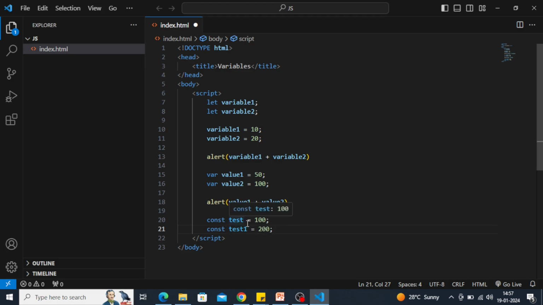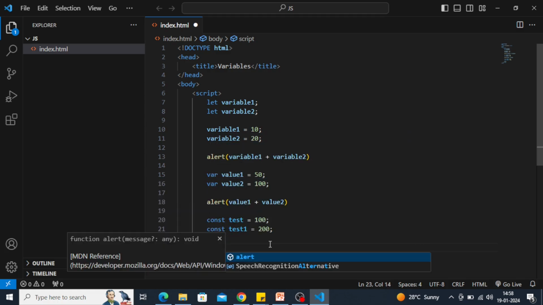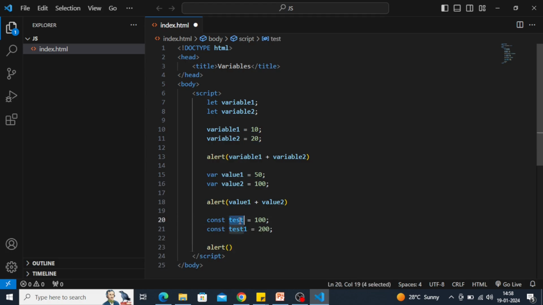So the difference is, like here what we did was we declared the variable first and then we stored a value in that. In the later cases we are declaring the variable and also storing some value in that. So we are doing both the steps simultaneously in a single line of code. Okay, and alert, I will just add this. Let us multiply this now.